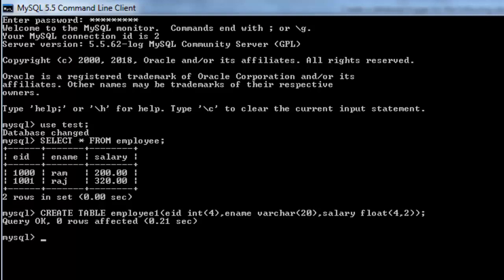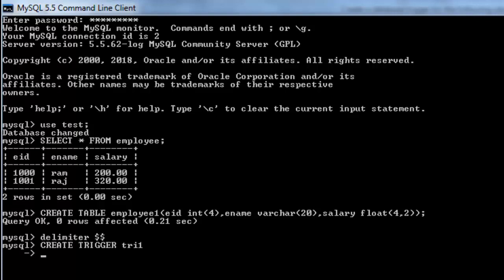Now I'm going to write a trigger command over here. In order to write a trigger command, again we have to type delimiter, and I'm giving the double dollar sign. This time I'm going to directly create a trigger, and I can give any trigger name. For example, I'm giving TRI1, trigger 1. As we have seen in our previous slides also, we can use before or after, and we can use any of the 3 DML commands like insert, delete or update. In this program, I'm going to use update.